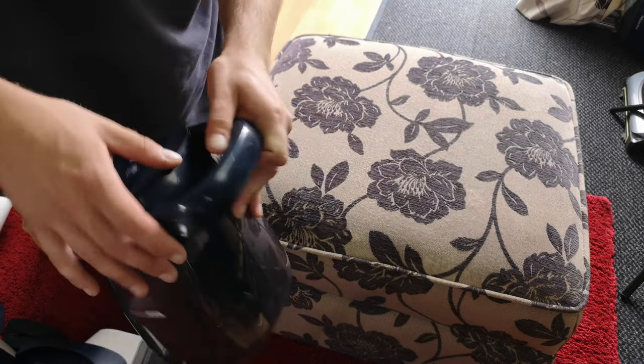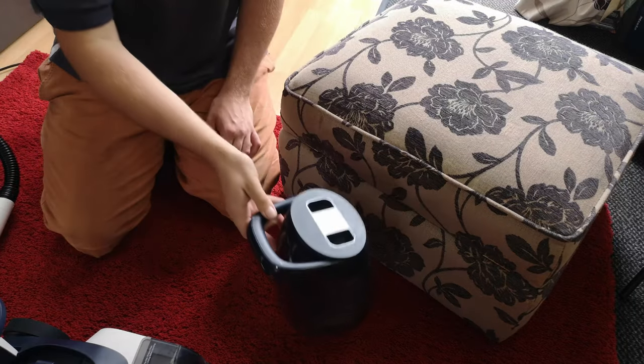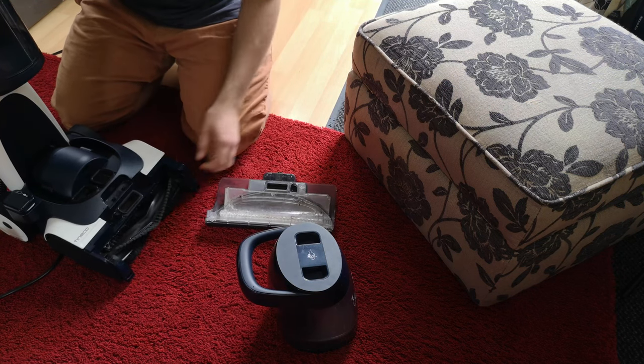And we actually need to do some washing up because we've used this. Crikey, I think this end of the rug was dirtier than the other end. That water is a lot blacker. But, come back a little bit. We need to wash that up.